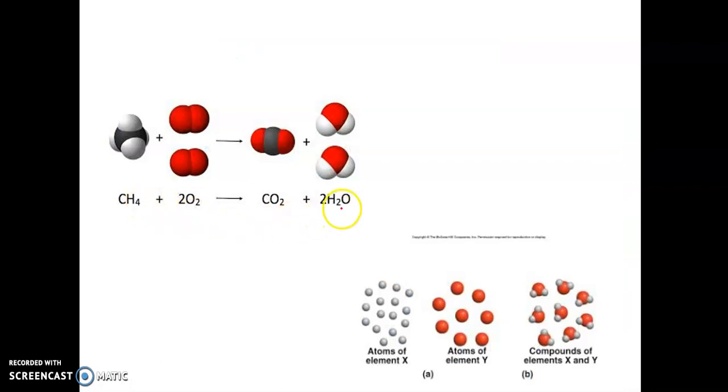Example: this is a chemical equation. I have my reactants on this side. That is an R, I'm sorry. I have my arrow here that's yielding my products, which are on the right. You will notice that I have 4 red atoms on my left, and I have 4 red atoms on my right, but they are not in the same place. So in chemical reactions, you start with something and you end with something. Nothing is really lost, but they've just rearranged.